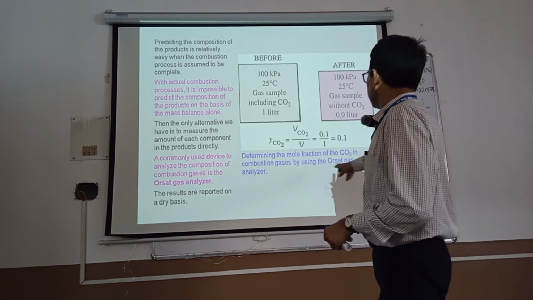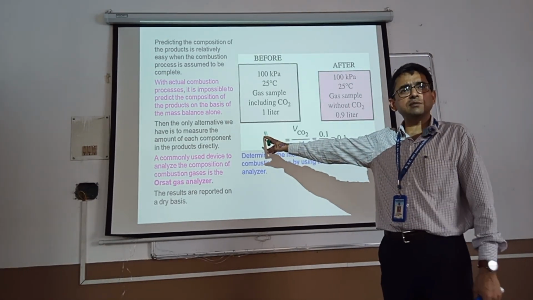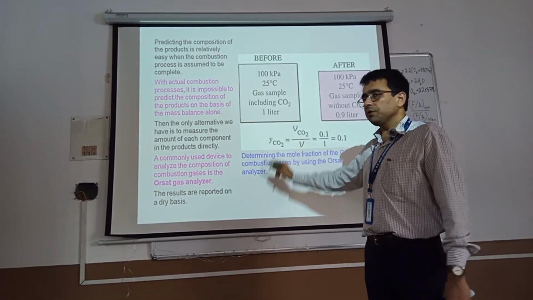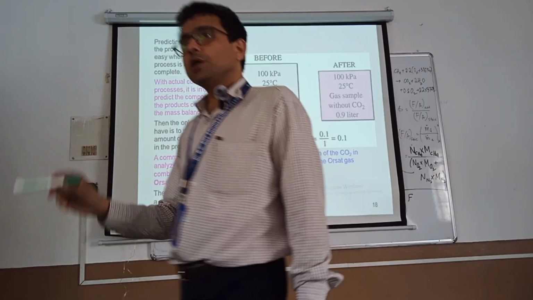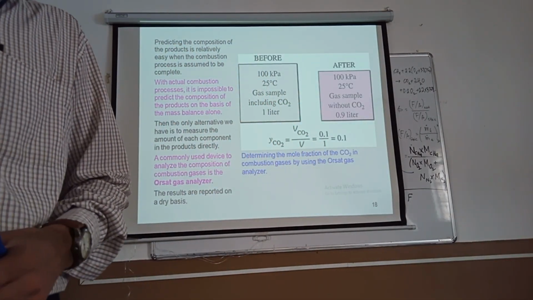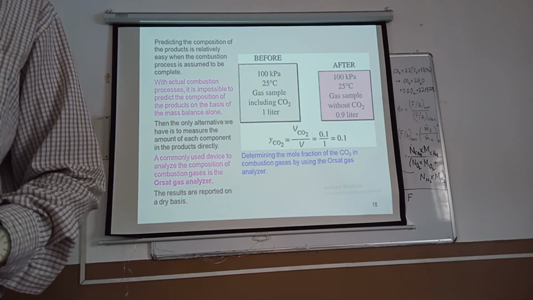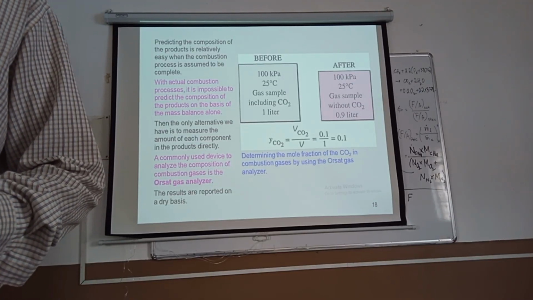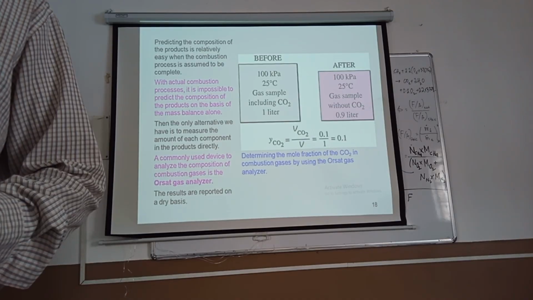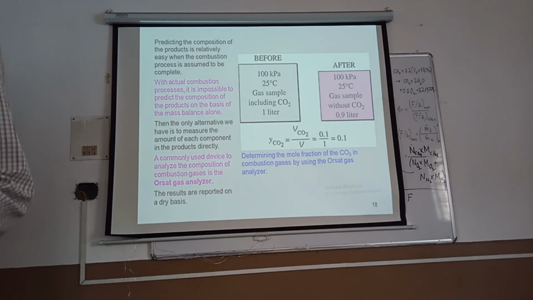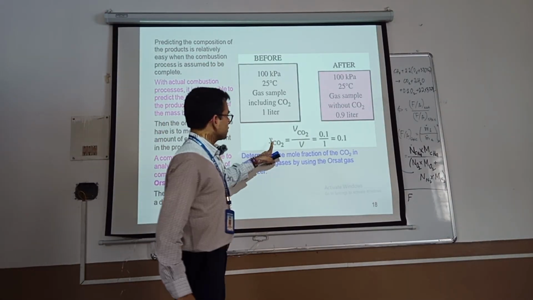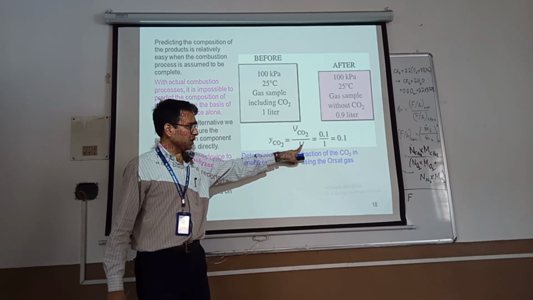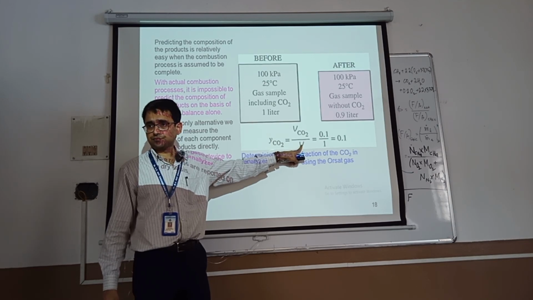So here you see the mole fraction. There is another concept that will come, which is mole fraction. Mole fraction means that in a particular reaction, you have the number of moles of a particular component and the total number of moles. So in the mixture, you have the total number of moles, and you have a particular constituent or compound or component for which that number of moles is there. Say in the product you have CO2. So the number of moles of CO2 divided by the total number of moles is called mole fraction.